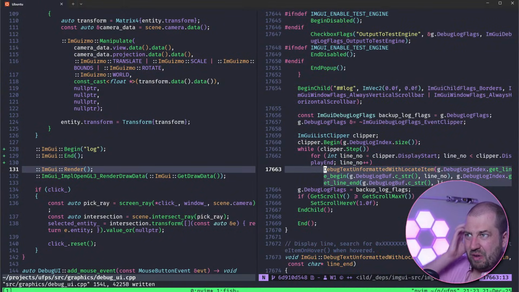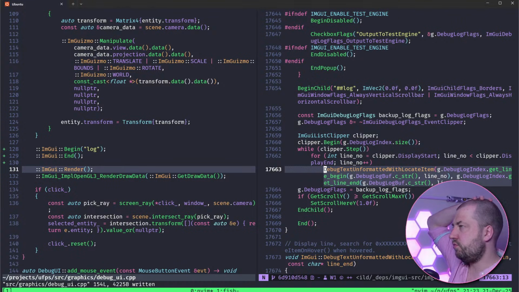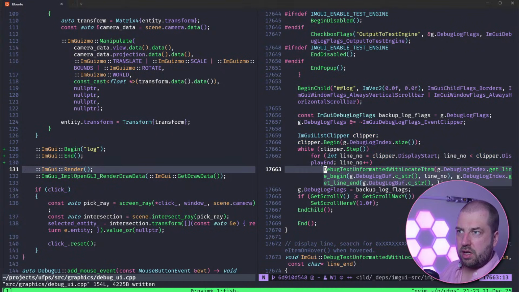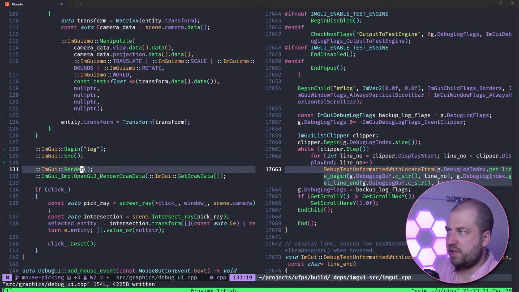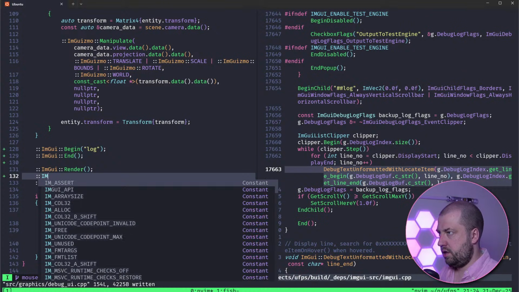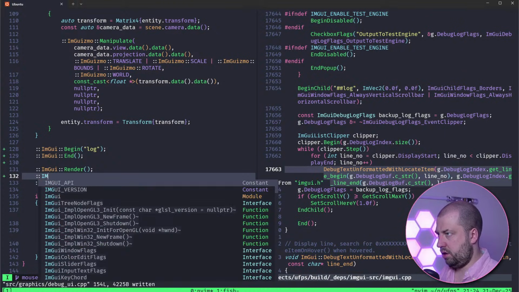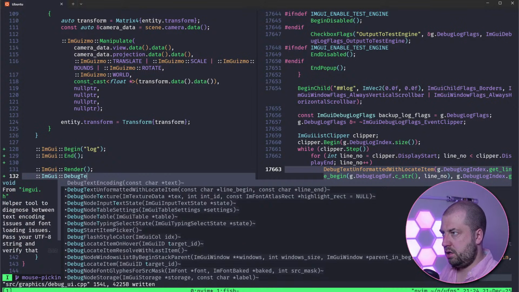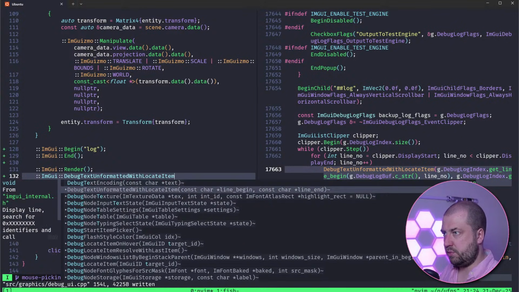Ugh, I suppose the clipper stops it running off the end? Debug text unformatted, is that something I have access to, or is that internal? Debug text unformatted with locate item. Sure.